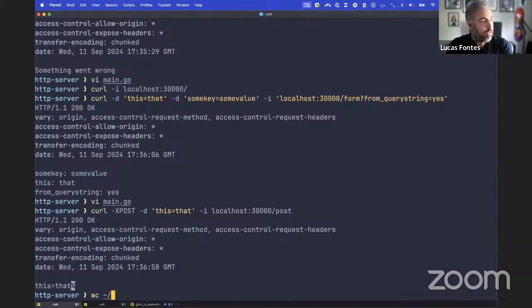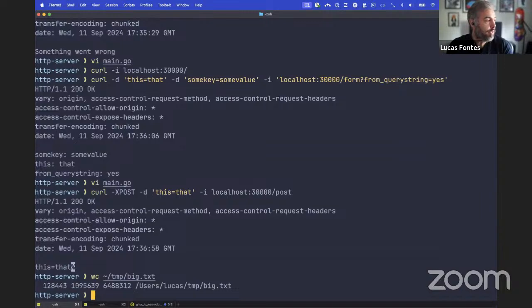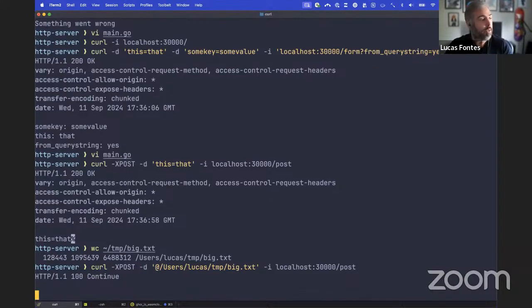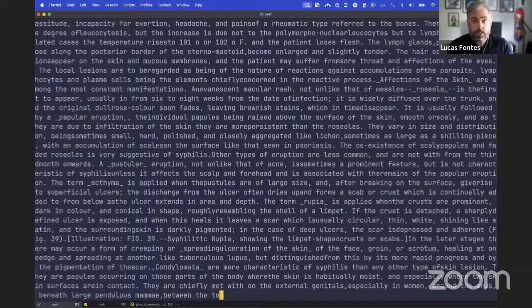I do have a large file here, which is about 6 megs or something like that. I can pipe that to this endpoint via curl, by telling curl to read in that file, and it works.